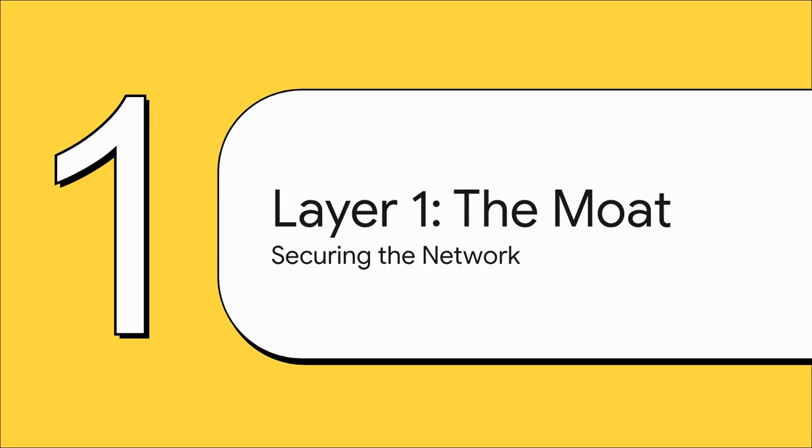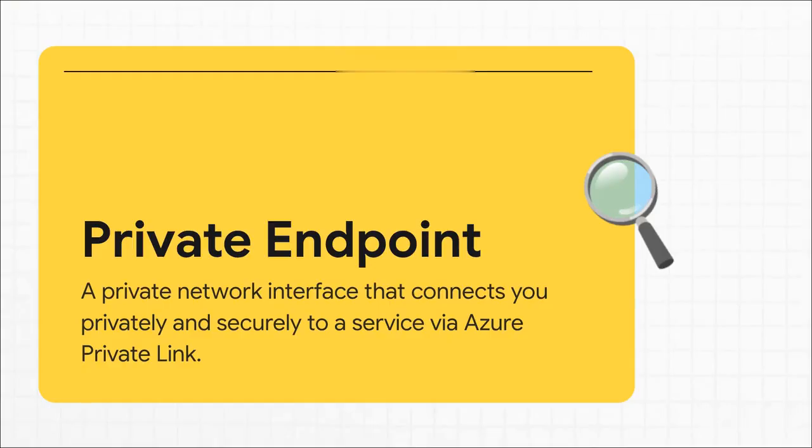Any great fortress, where does it start? With a moat, right? Well, for our data platform, that moat is all about securing the network perimeter. Before we even start worrying about who has the keys to the castle, we have to control who can even get close to the walls in the first place. So how do we dig this digital moat in Azure?